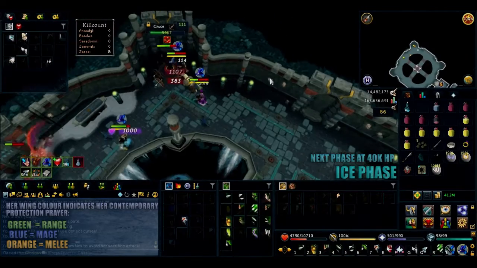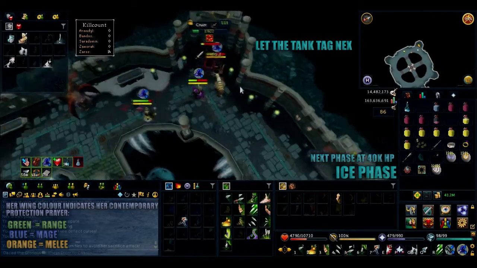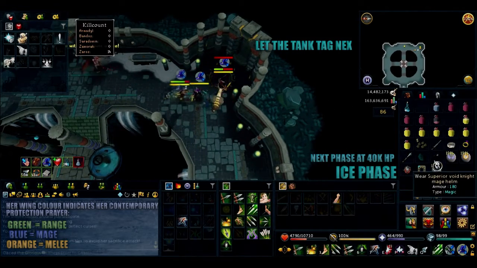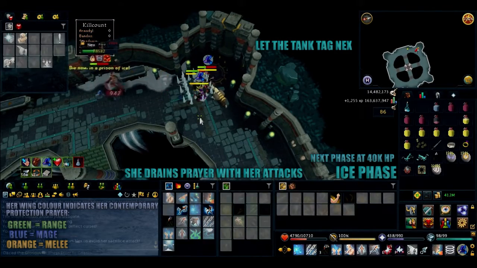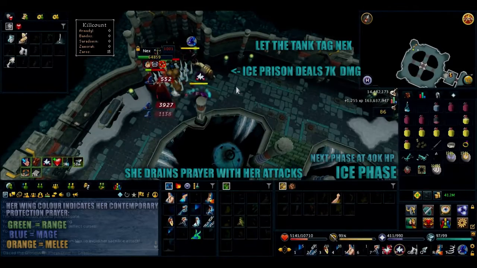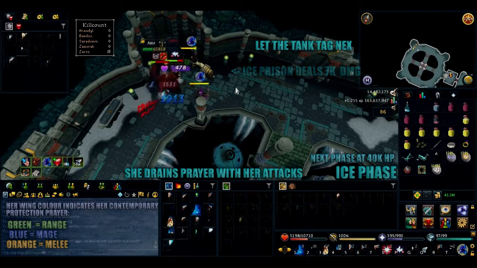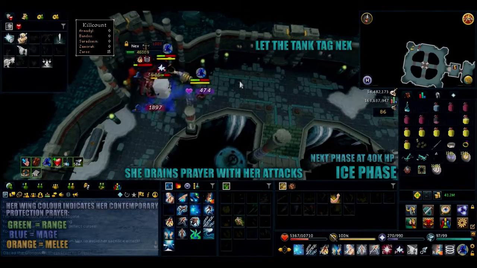Moving on to the Ice phase. On this phase, Nex drains your prayer, so keep an eye out for your prayer points. There's also 2 specials on this phase, which are the Ice Prison and Contain. Always let the tank tag Nex before the phase starts, so the tank will get the prison. You should agree beforehand whether you open the prisons or if the tank takes the damage with a barricade.